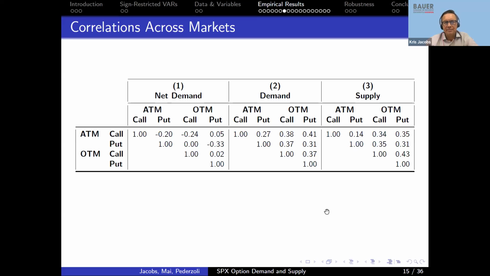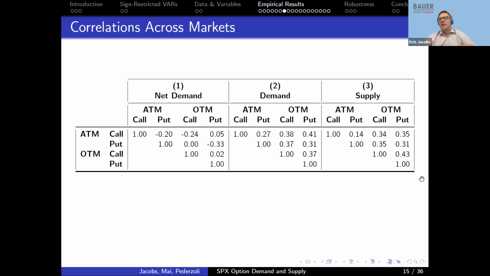So here it is. What we have here, this first table is equilibrium net demand. And then the second one here is demand. The third one is supply. I just want to highlight one important thing. What's your prior about the co-movement for, on the one hand, demand and supply across markets? Well, maybe you don't have a clear prior on it, but I would have thought that to a large extent, they should move together. Now, if you look at net demand, the equilibrium net demand, you see that you have some negative signs, and then you have some positive signs. Some negative, some positive. Once you go to latent demand and latent supply, you can clearly see that everything's positive.